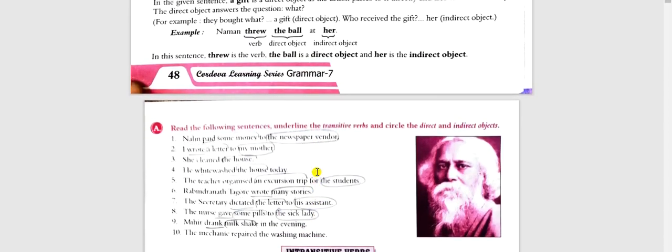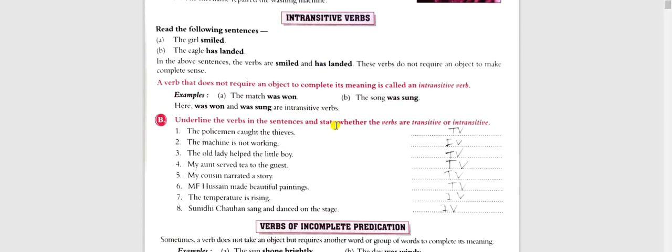Now here is intransitive verbs, and as you know, intransitive verbs are verbs which are complete in themselves. They do not require an object to complete their meaning. Say, the girl smiled. When you smile at someone, or when someone smiles back to you, they do not need anything. They do not need a stick. They do not need to drink water. They do not need something specific to be done in order to do that. So when you feel like smiling, you generally smile, right? So the girl smiled. Smile is an intransitive verb in no need of an object, and yet the action is complete.